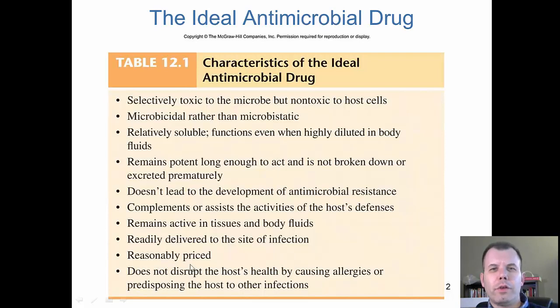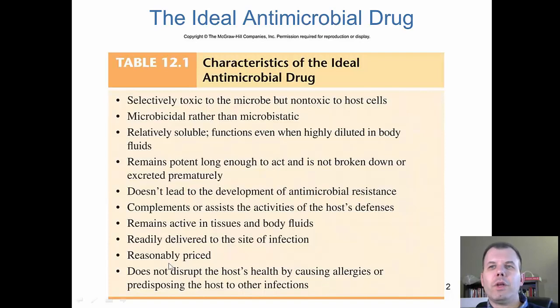It's got to be reasonably priced. You're not going to pay hundreds and thousands of dollars for a drug to try and kill an infection. I mean, I guess if you were trying to save a life, you would look at that and say maybe cost is no option. But really, most of us are thinking, hey, if we have a skin infection or something else, we want something that we can take that's going to do a really good job. That's a reasonable cost. Okay.